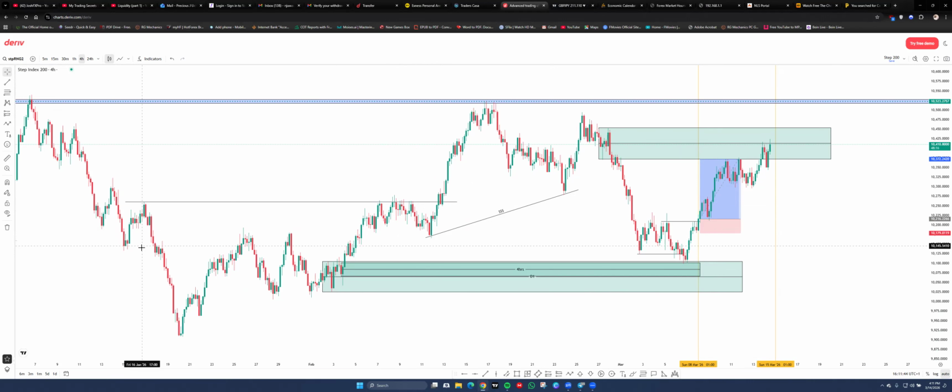So let's look for another option. This is another break of structure here. It's just one candle that broke it. So this is why it's always good to do backtests, because when you do backtests like this, you learn these things. You see these things happen.